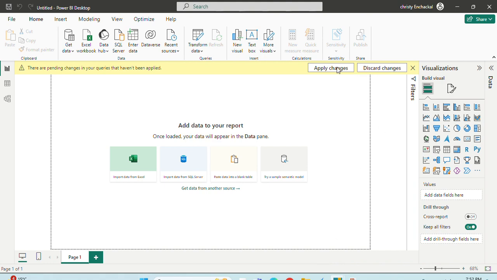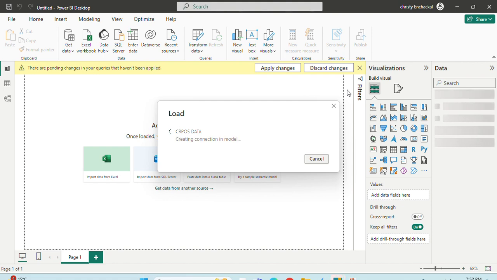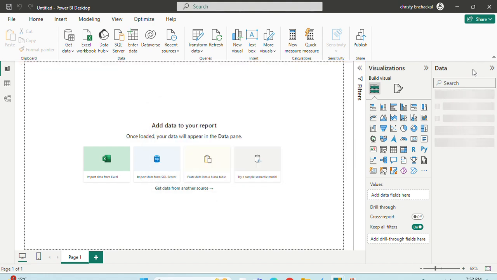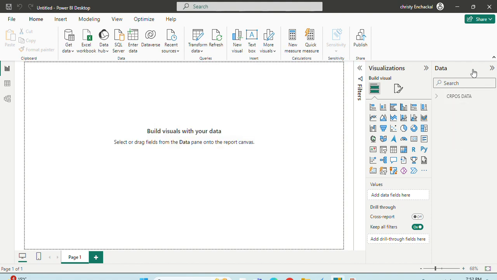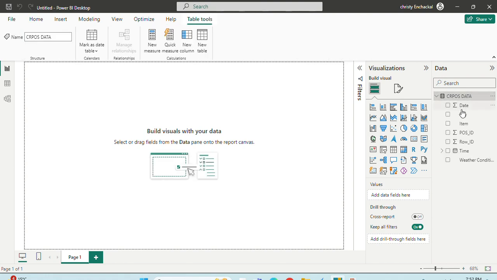The data is loaded, and you can apply the changes, evaluating the data, creating the connection model, and everything is automatically created. Once it is done and everything is clear, you can see the data in your data pane. The data has 1000 rows, and it is actually loaded. We can speak a little about the data for the time being. Now you can see the table is actually loaded with all the data information and everything.